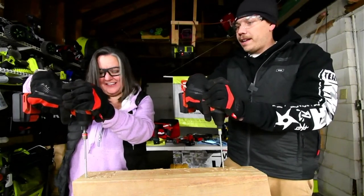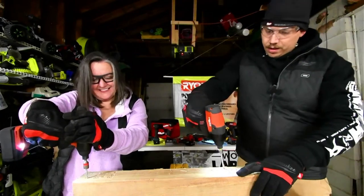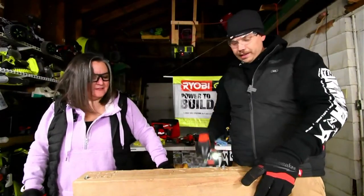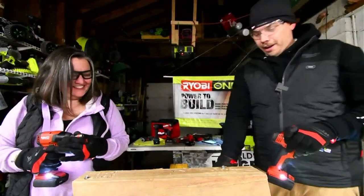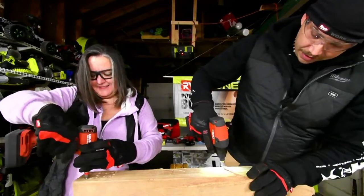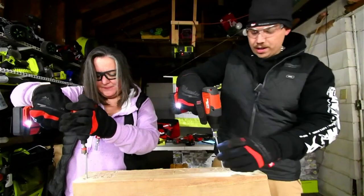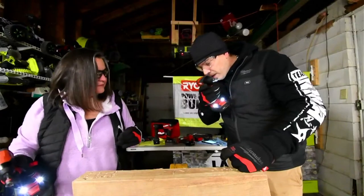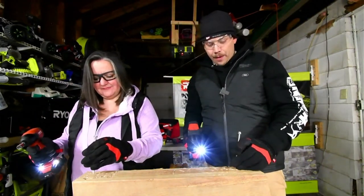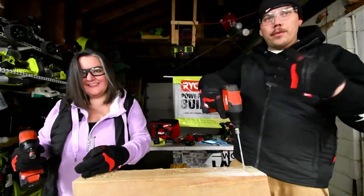Okay, all right, ready? Go. Oh wow, that didn't count. My screw is very out of the board, so that doesn't count. Let's redo this one. I smell that. When I first got this, I abused the crap out of it in the test, but we'll see what happens. I thought I got this up to like 150 degrees. I can feel it through my glove. All right, let's try this again. Sorry, guys, user error.